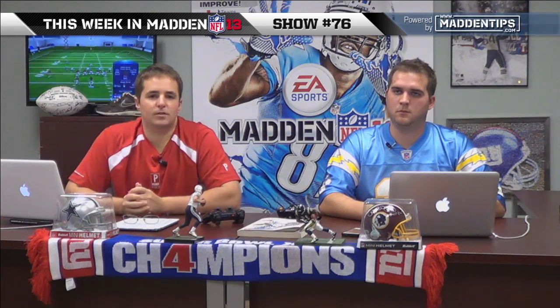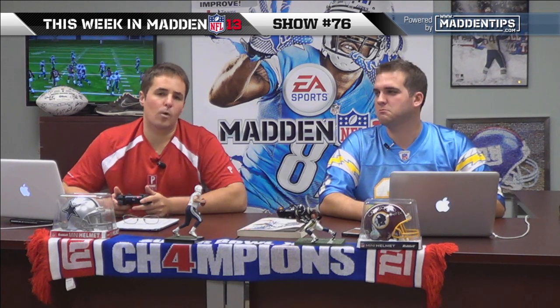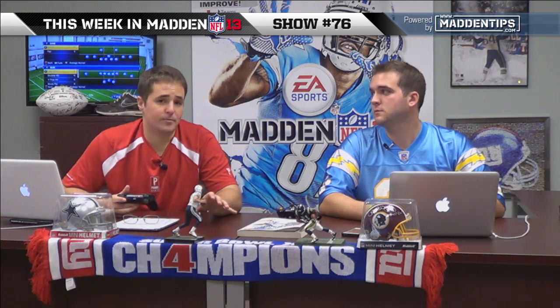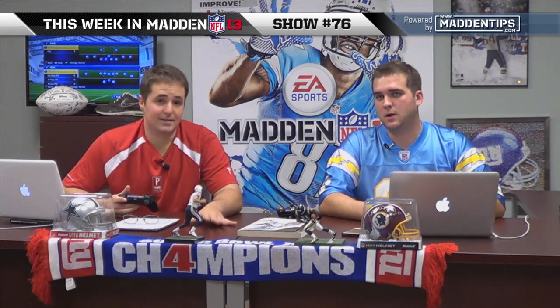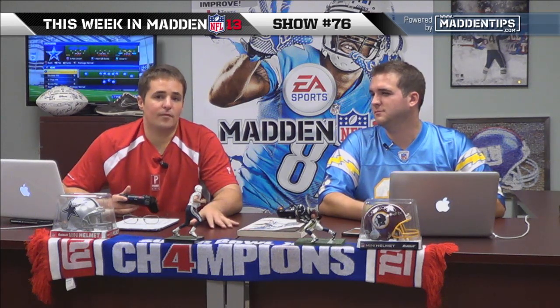So, next question on the list. We have from Jay: how to get pressure when the offense spreads the field with at least four receivers and throws short passes. Also, how to protect against crossing patterns from a four wide receiver set. So we can knock that question out in one swoop. The big thing about guys who spread out, you have two options: the man blitz or the zone blitz to get some heat. What you want to do is definitely only send it from one side.